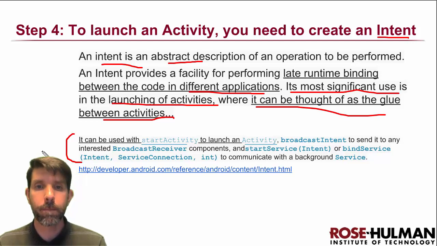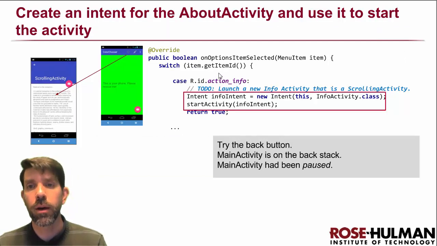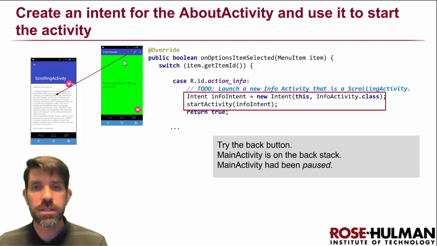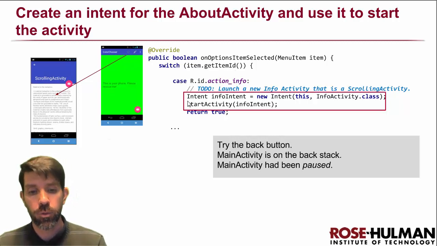There's a little bit more information about how to use them with receivers and everything that we'll probably revisit later in the course. But let's actually do this right now within our app, and it's very simple. The way that we're going to set it up is when we click this little info button, so when that option item is selected, we're going to do two things.